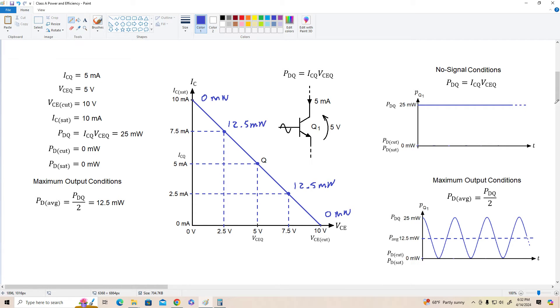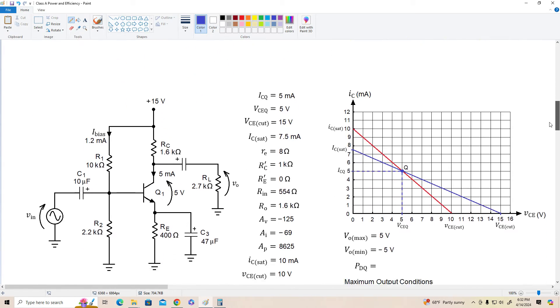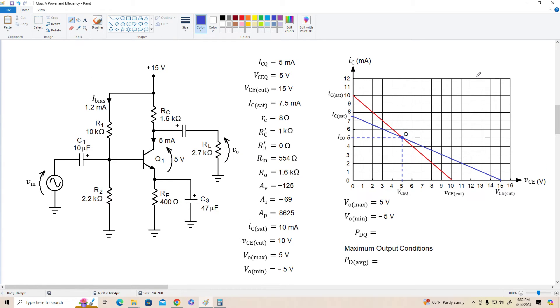Now let's take a look at an actual circuit here. I've designed an amplifier that gives us a Q point of 5 milliamps and 5 volts just like the previous transistor, and I've set it up so that our AC load line has a Q point exactly in its center. Here are all the values for the analysis. What I want you guys to do is analyze this circuit and verify my numbers. I've also included the current that's flowing down through the biasing resistors—I sub bias is about 1.2 milliamps for this circuit, that's going to factor into our efficiency analysis.